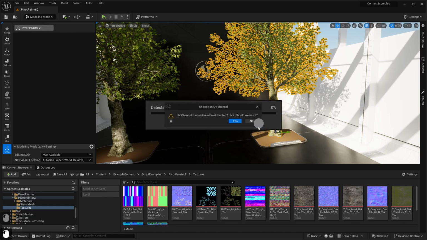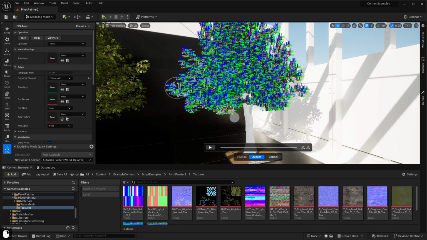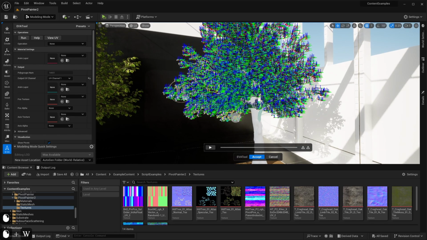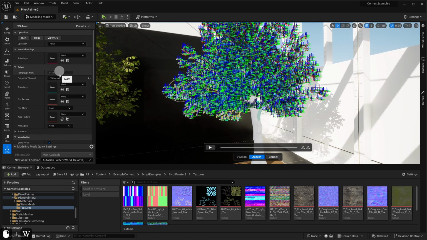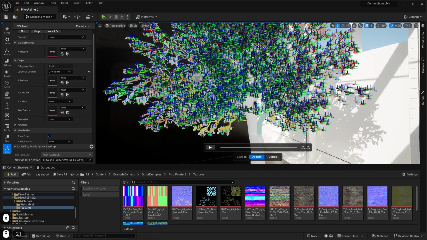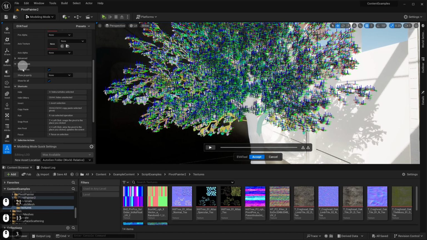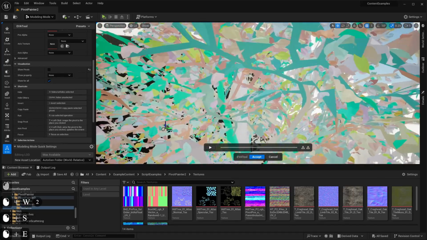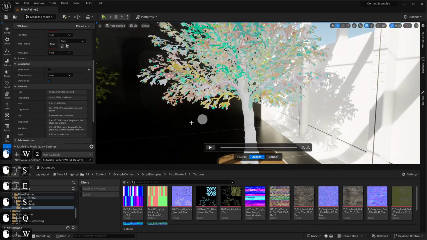We'll ignore this warning. And then EasyVertex Anim says that it recognizes that UV channel 1 is a Pivot Painter UV. So we will use it directly. Now we see this tree in the plugin. It has a huge number of parts, 40,000 and some more. So all those pivots, what you are seeing here, slow things down. The first thing we will do is hide those pivots. So you can see the tree now, and it's very complex.